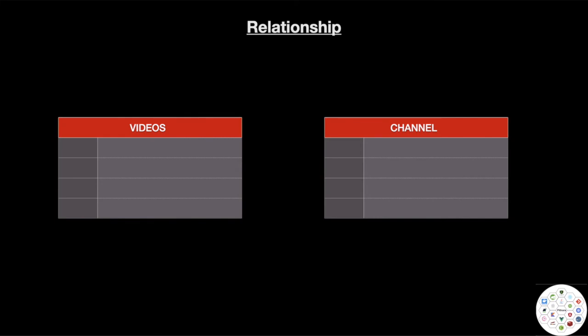Let's take an example. Suppose we have one application similar to YouTube, and we are managing one table where we will store all the details regarding video. And we have one more table where we are managing the channels. So each and every video is connected with some channel, right? So to establish this connection, we use relationship. So if we talk about relationship, it is the relationship between two entities, or we can say two tables.